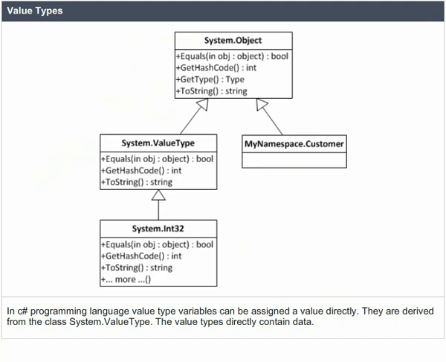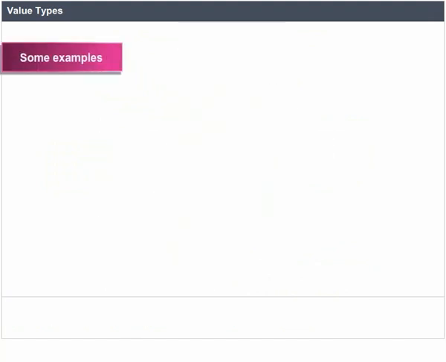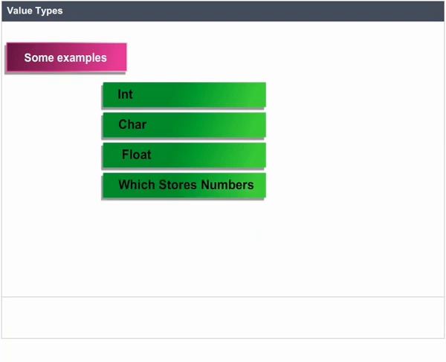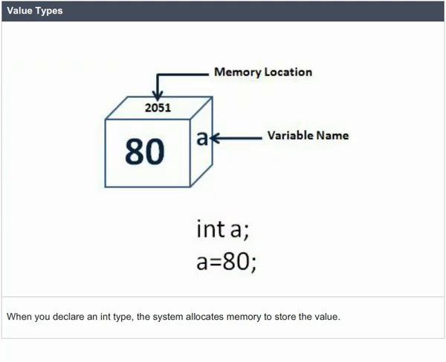They are derived from the class System.ValueType. The value types directly contain data. Some examples are int, char, float, which store numbers, alphabets, and floating point numbers, respectively. When you declare an int type, the system allocates memory to store the value.